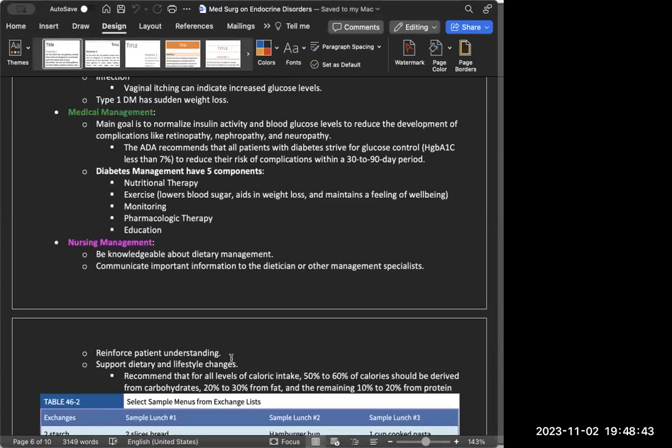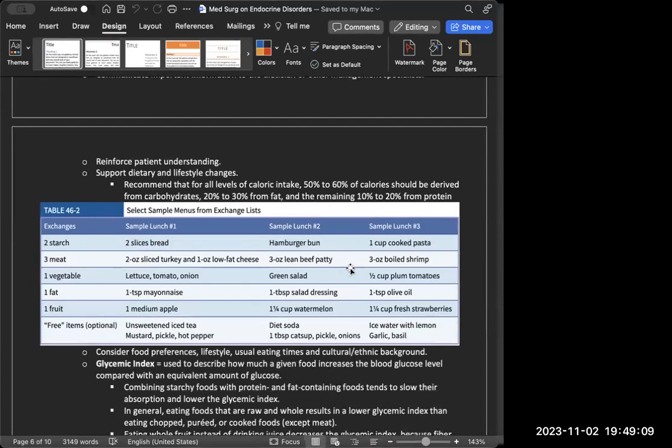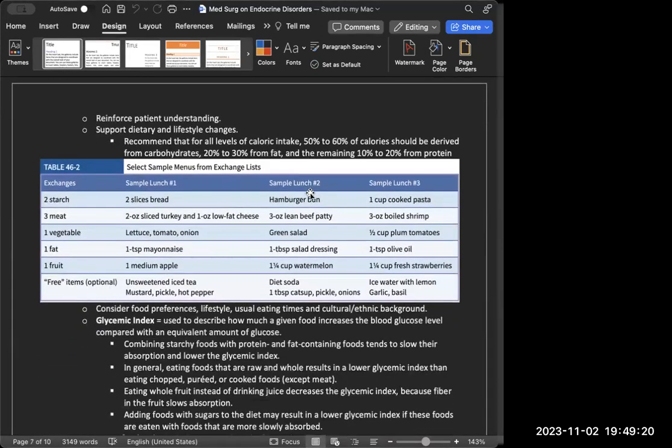So when we go into the medication, before we get into that, some ways that we're going to try to do things is trying to normalize insulin and blood sugar levels by watching the diet, trying to get them to exercise. We want to do everything that we can before we give them medications, okay? Then we're eventually going to give them medications. And when we do, they're going to be anti-diabetic agents or agents that are going to lower the sugar levels, okay? And for diet, think about it, right? We also want to make sure that when we're talking about diet, we think about things that are low in sugar. So we need to be careful with the sorts of foods that we give to our patients, okay?